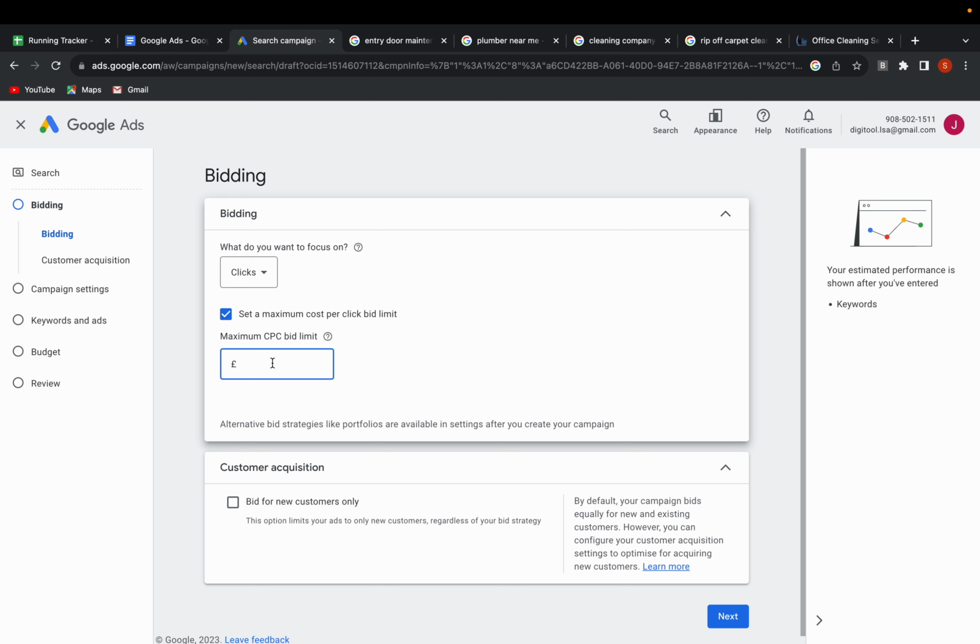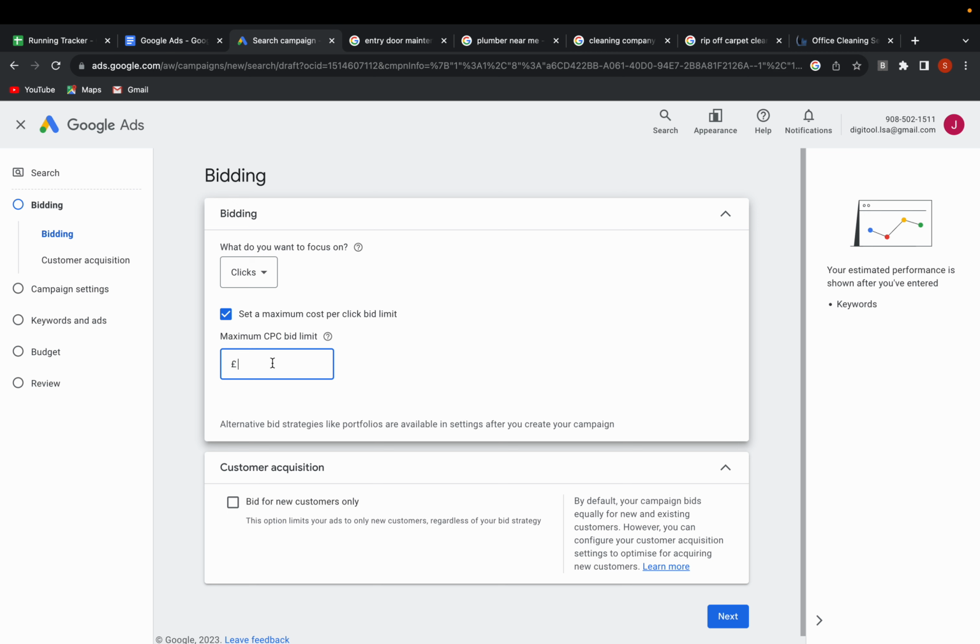You're doing moss removal, you're soft washing roofs. It's going to be completely different. Your average order value is going to be a minimum of £600, I would imagine. And if that's the case, well, your maximum CPC should be way more, right? You're probably going to be looking at a maximum CPC of £5-6.